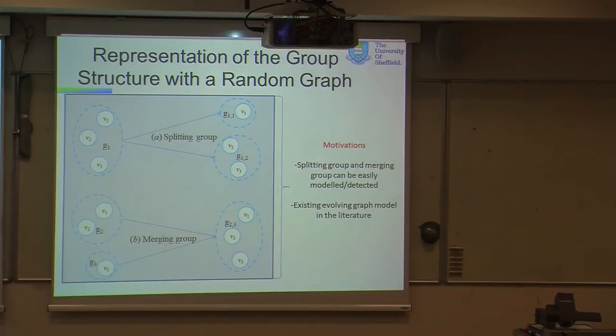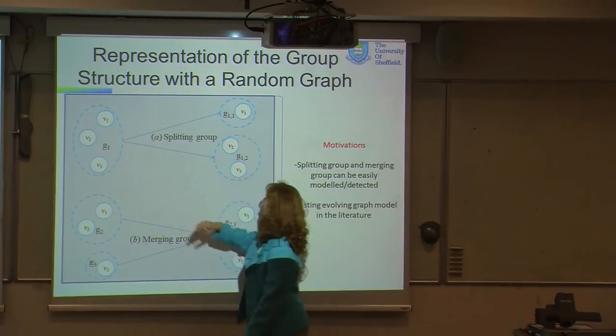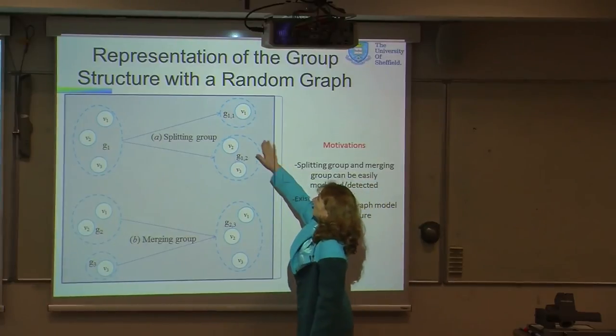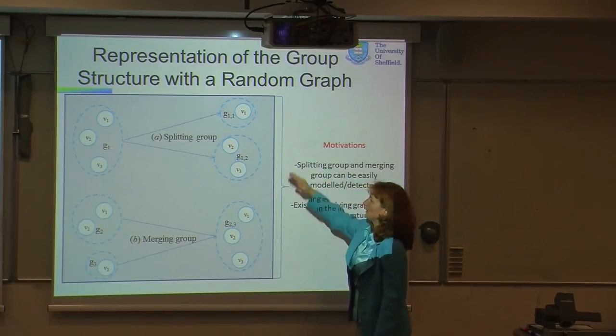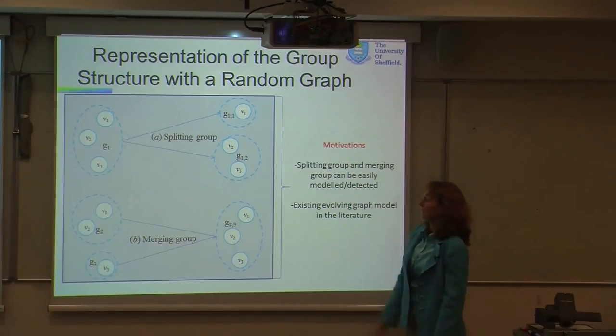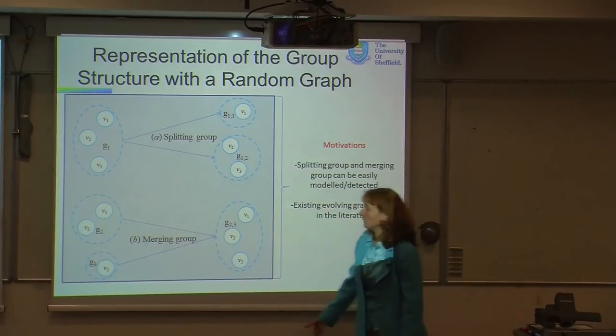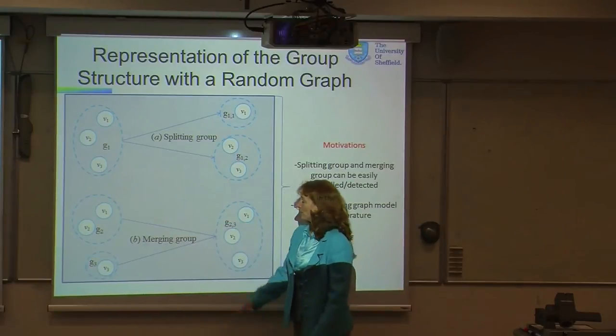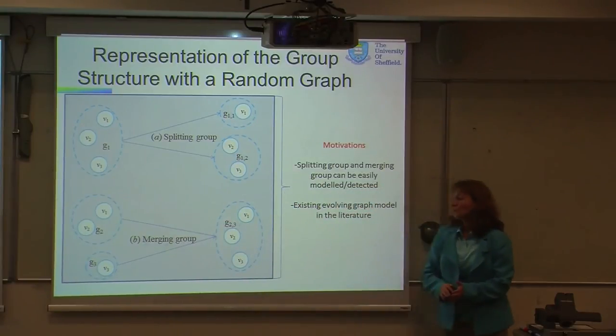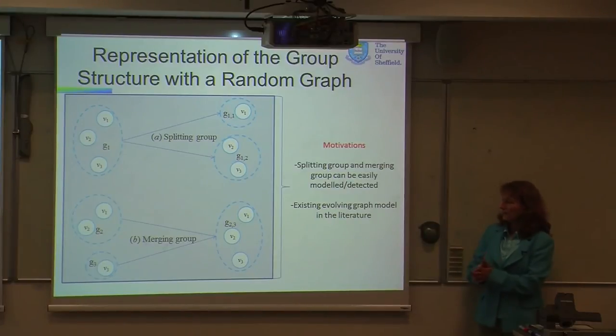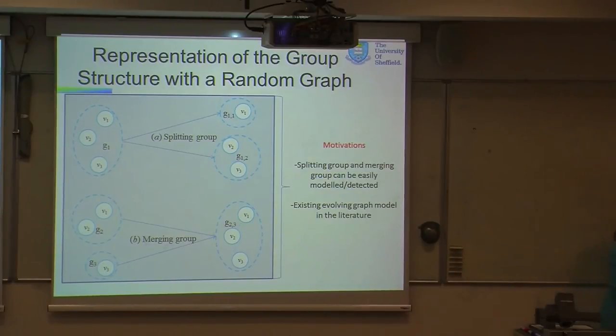And we proposed a mechanism of splitting and merging based also on the distance, in this case, Mahalanobis distance between the entities. Initially we have a graph, but if at a moment one of the entities is further apart from the others, then we can initiate a new group, or the other way around. If we have two different groups, but at a moment they become too close to each other, then we decide that there is a merge in the group.